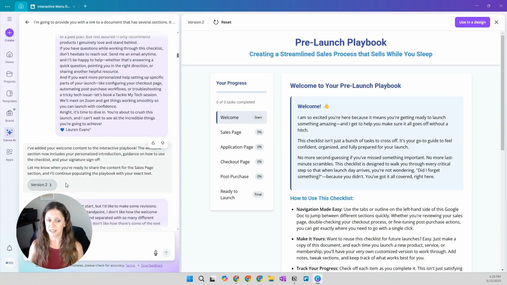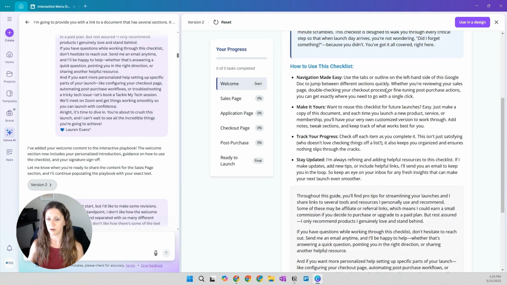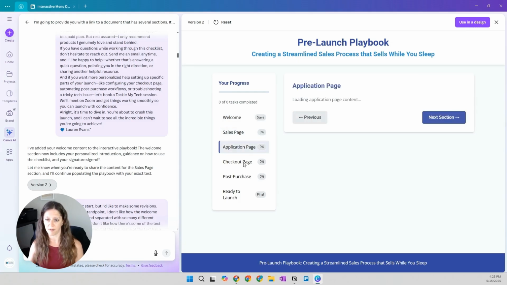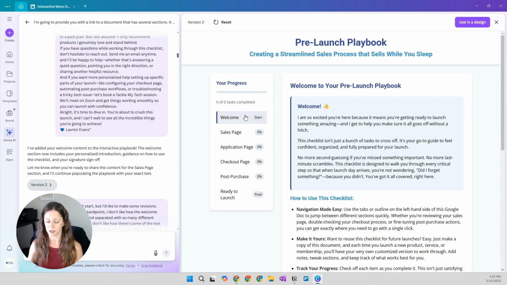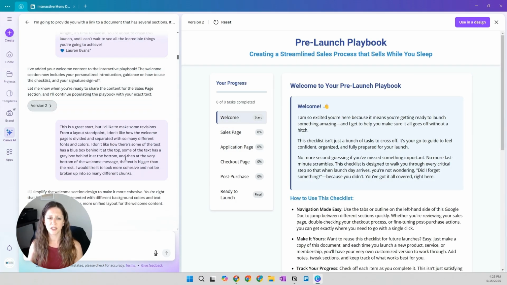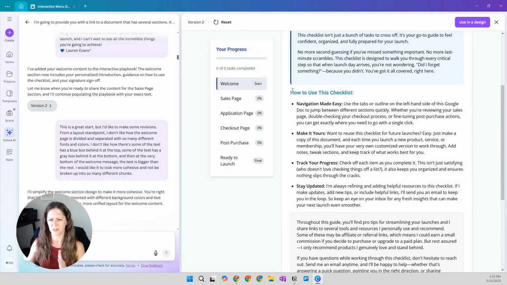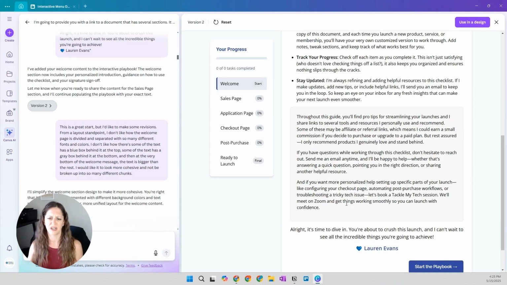So a few minutes later, I had this version and I was able to see that it put this welcome section together for me. The start section is still blank, everything else too, but it has filled in the welcome section. I said, this is a great start, but I want to make some revisions. I didn't love how everything seemed very separated. We had blue up top with this bar, we had gray down here, the font was bigger here. There was just a lot going on.